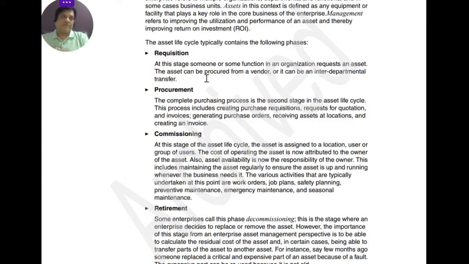There are many mouses in the IT department, so if you want to transfer one, that can happen. Then it's procurement, where you actually raise the request and finally get the asset at your location, and the invoice is generated.